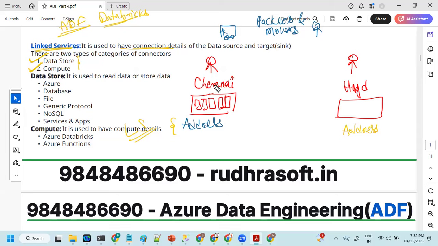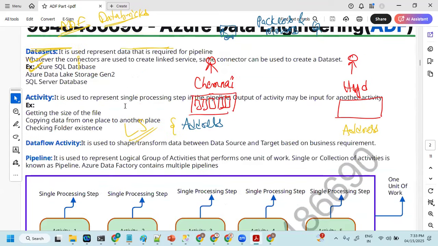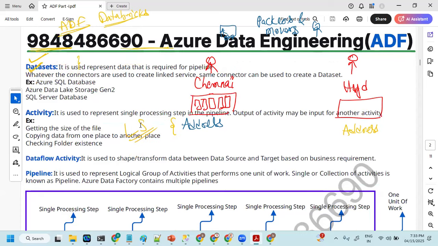When you go for parcel movement, you may not take all the items from this location to that location. You're going to leave a few things in this particular location. So the items you require are going to be given to this person, and those items will be taken and transferred. So who is going to decide those particular details? A data set is going to decide what we are going to have. That is what I have here, you can see.